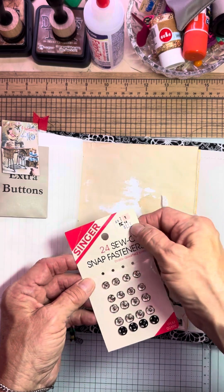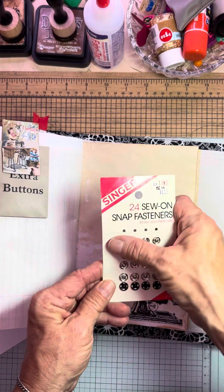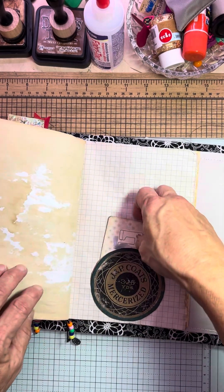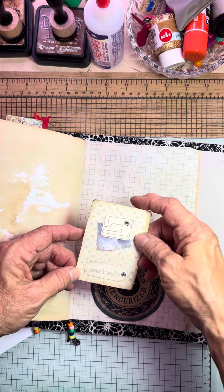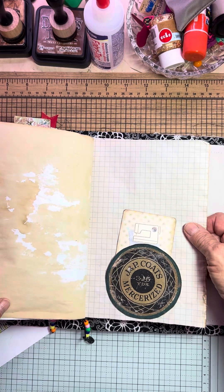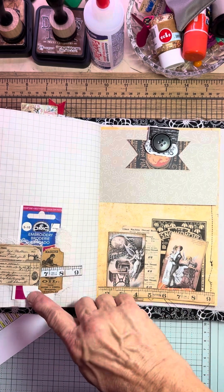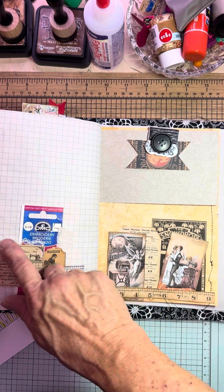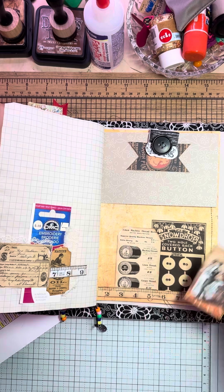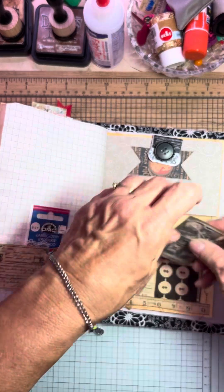I cut that cute one out — look at $1.17. Who knows when these were bought at the Kmart, but if they haven't been used yet — and some were — I decided they could go in the journal. So exciting to put those snaps. Here's another altered playing card — it was my first one, so lovely. And a little end of a thread. I actually used the embroidery needle packaging. Then there's some more muslin and some lace. I have this thing lately about belly bands not where they're supposed to be, and I actually glued it in the middle because they wouldn't stay — so now I know they'll stay.